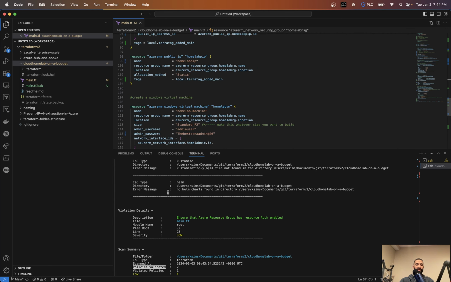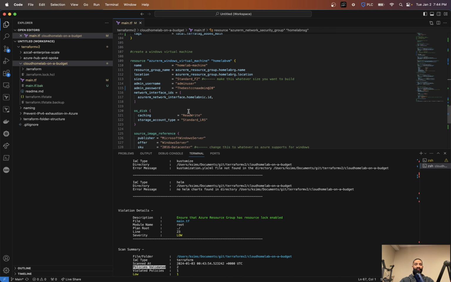So as you can see here, it's a nice way to get your compliance up to at least a basic level before you start to deploy resources in your environment. And again, if you want to add some customizations, like making sure your policies require DDoS protection on all VNets, things like that, that's where you're going to need to come in and write some custom Rego policies that you'll need to learn to do. Or have some type of not open source, but probably paid solution that has a lot of those already baked in.